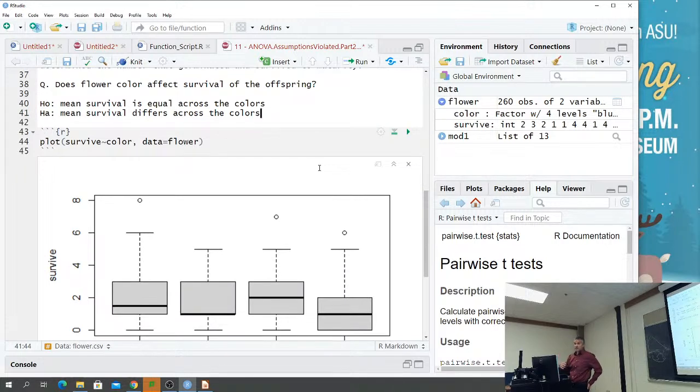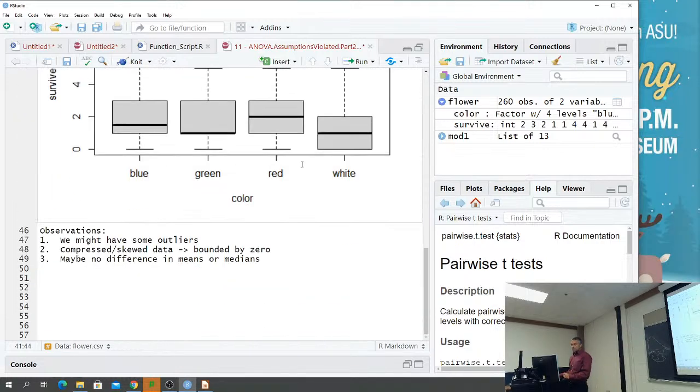So we've got a preliminary observation just from this box and whiskers plot. All right. So let's go ahead and check our assumptions.